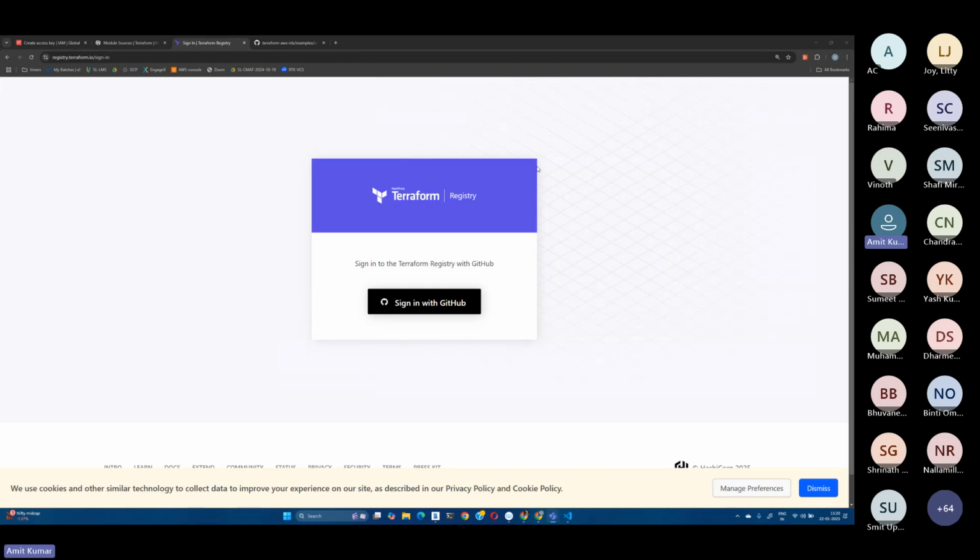Vinay, I'm waiting for more explanation on a question. Store the versions, data similar to a CloudFormation stack, like resource events and all. It stores whatever resources it creates locally. Something similar to a stack is a workspace in Terraform. So when you create resources, they are all bound to a workspace, and you can create new workspaces and create a new set of resources. So yeah, that is also possible.